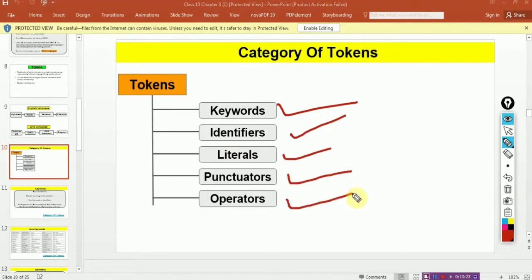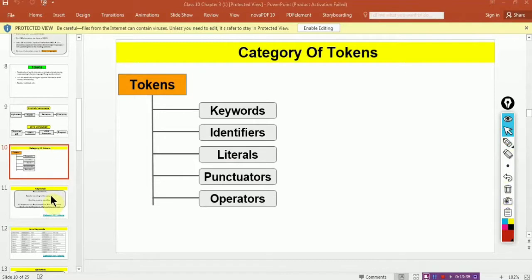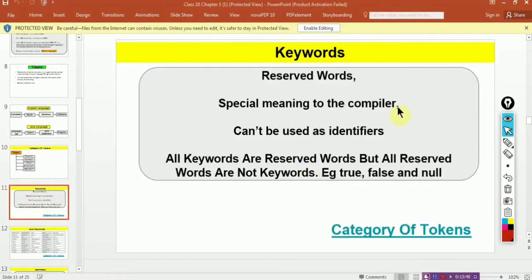Okay, so let's see each of them one by one. So coming to keywords, what are keywords? Keywords are reserved words, as I've already explained. Just like in the English language, you have already created words which convey certain meaning.